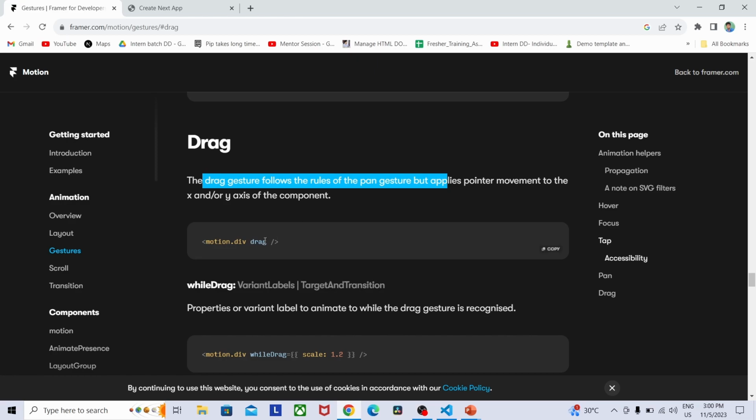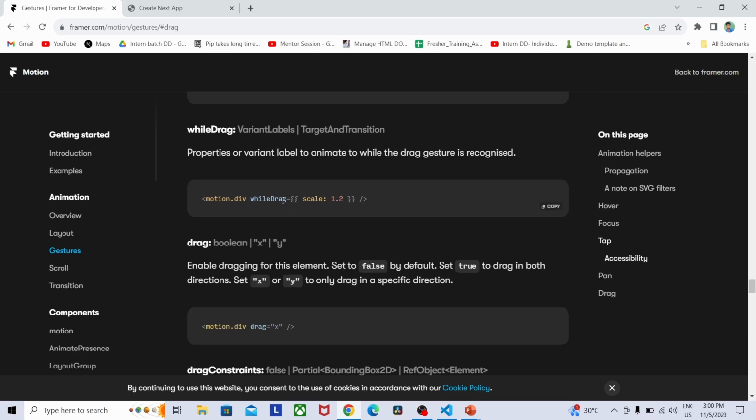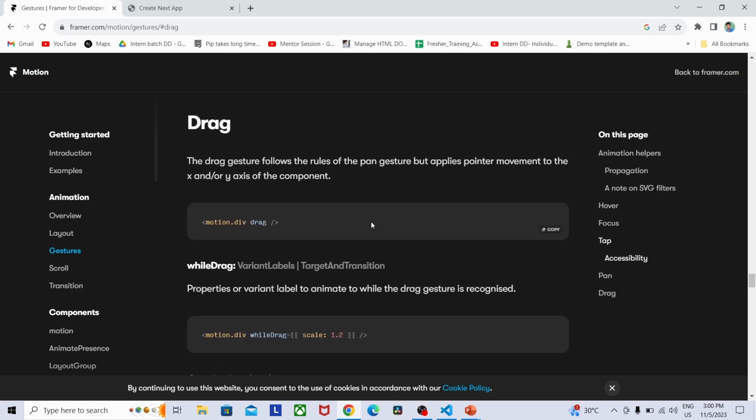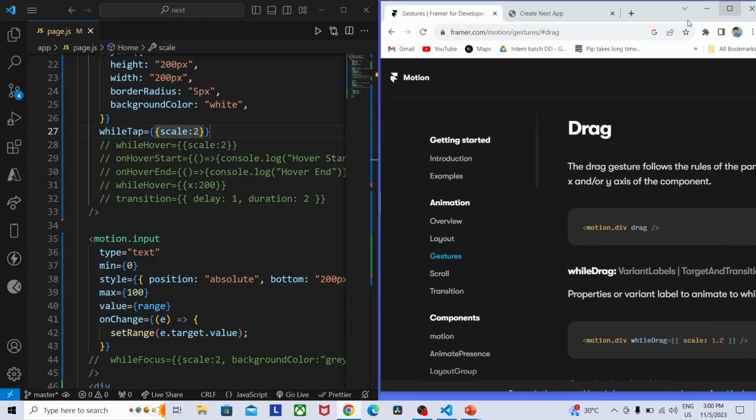Simply if we provide drag, we can drag the component, and we can provide an animation property in whileDrag, and we can define a constraint like x-axis or y-axis. For now, I'm going to provide a simple demonstration.